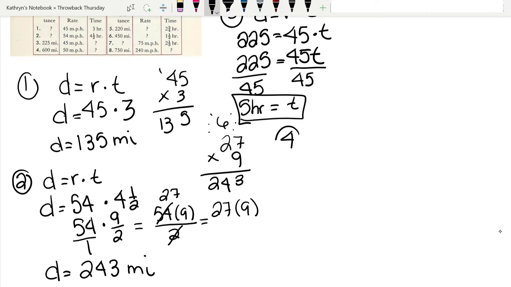Let's look at number 4. Distance equals rate times time. Our distance is 600 miles, our rate is 50 miles per hour, and we don't know the time. When I rewrite that, we have 600 equals 50t. Just like the last one, whenever I have a number next to a letter, it means to multiply. The opposite of multiplying is dividing. So we're going to divide by 50 on both sides.